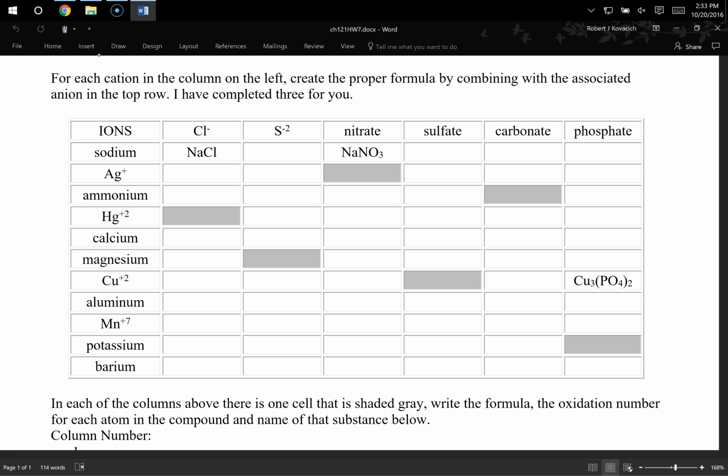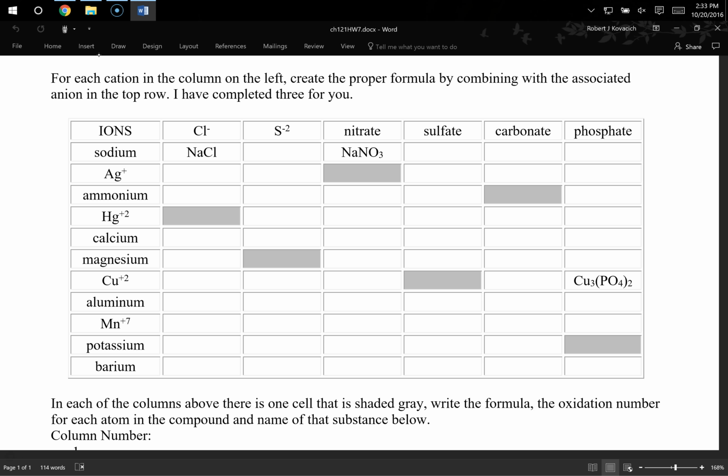It's in a compound. So if the sodium had been written by itself and there was nothing written there, then its oxidation state would be what? 0. Because it's still an element. But I know that it's actually reacted because it's already in the compound. And then anytime sodium has reacted and now it's in a compound, what's its charge? +1.